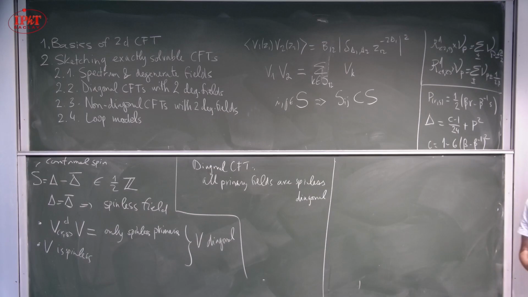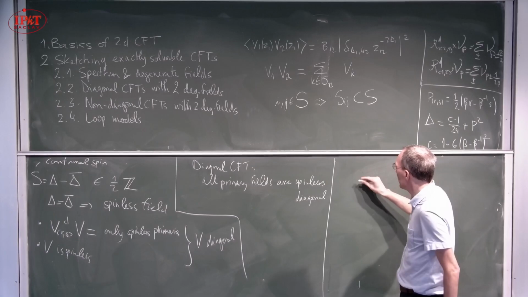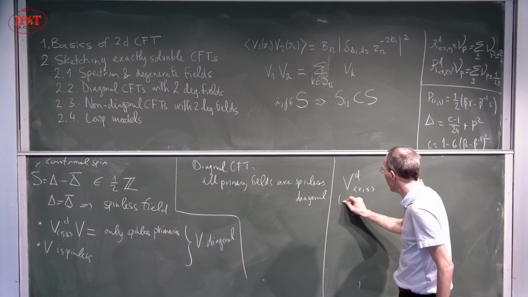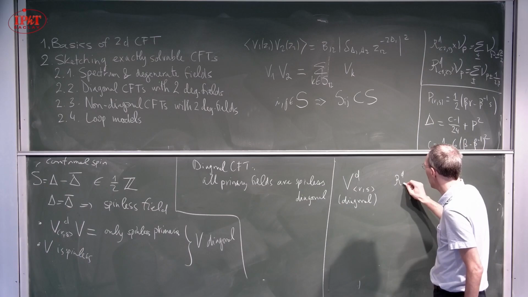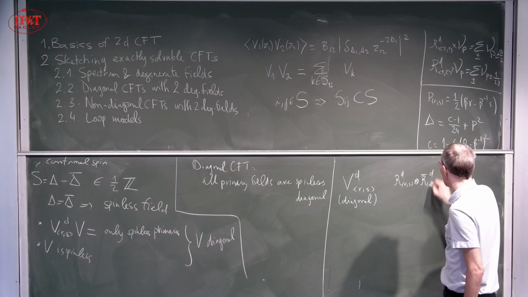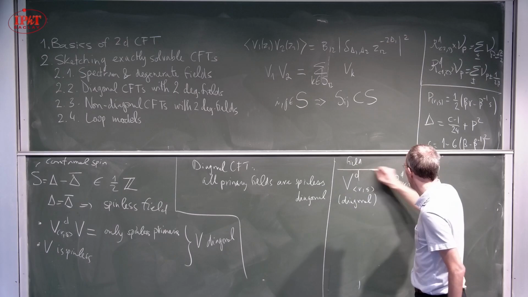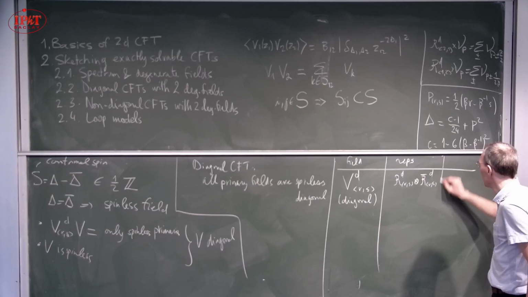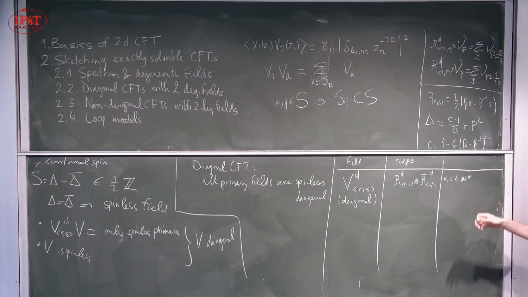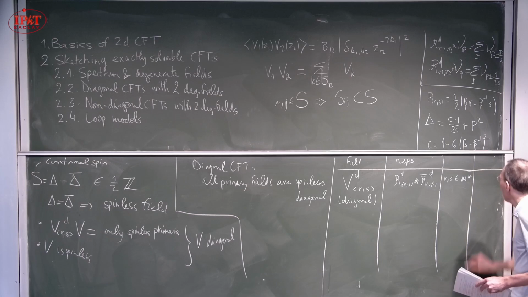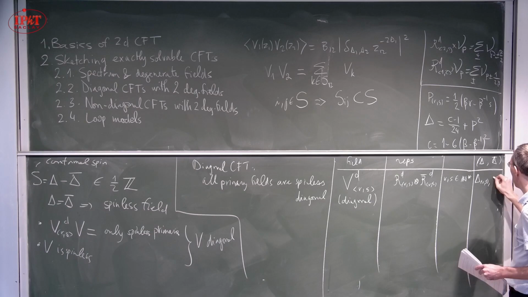Okay, so now which fields do we allow in our CFT? We'll start with the degenerate fields, and by degenerate, I mean diagonal and degenerate. So a field which belongs to a degenerate representation on the left, but also the same degenerate representation on the right. These are fields in the first column, in the representation of the conformal algebra. These fields are supposed to exist for R and S positive integers, and the central charge for the moment is anything. Their conformal dimensions, left and right, are by definition delta RS and delta RS, the same on the left and on the right.